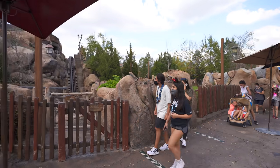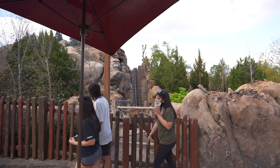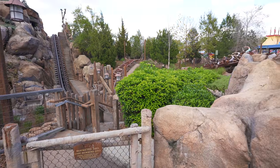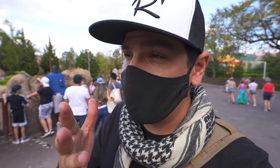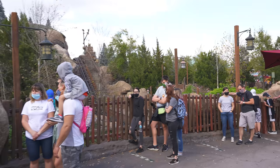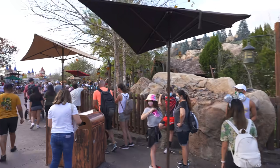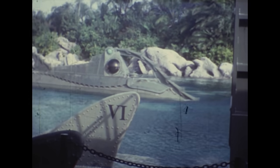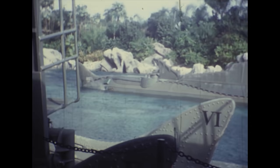Which is why I spent hours trying to figure out exactly where those Nautilus waterfalls were, which were basically bang on the money right here where this restricted gate is. If you look at where the mine train crests that little hill into the loop, that's basically bang on the money, perfect. Now, the only reason this is important is because I would say 9/10 of all the old photos you see of that ride include that rock work. And almost all of them were taken from right about here. The subs would come out from about there and cruise towards the loading dock, and all of this was very photogenic lagoon.